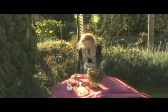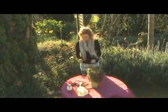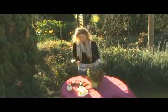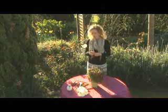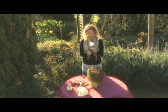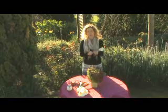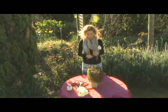Brilliant. So the next part of the design, I've already put some more of these little glass vials just within the sticks, and they've got a bit of water in them. I've got these beautiful arum lilies, and I've just left them out of water for a few hours just to make them a bit more bendy and a bit easier to work with.